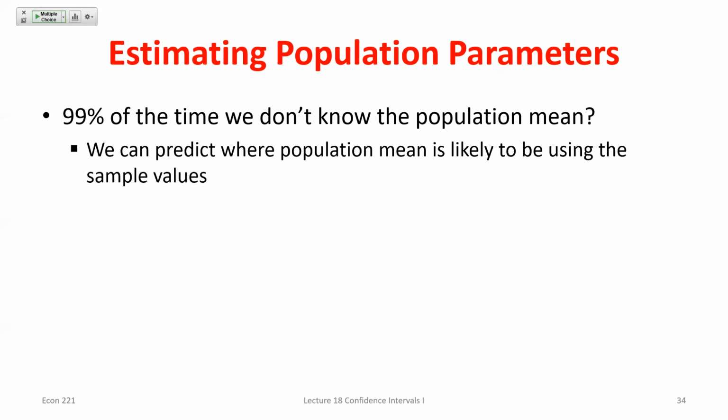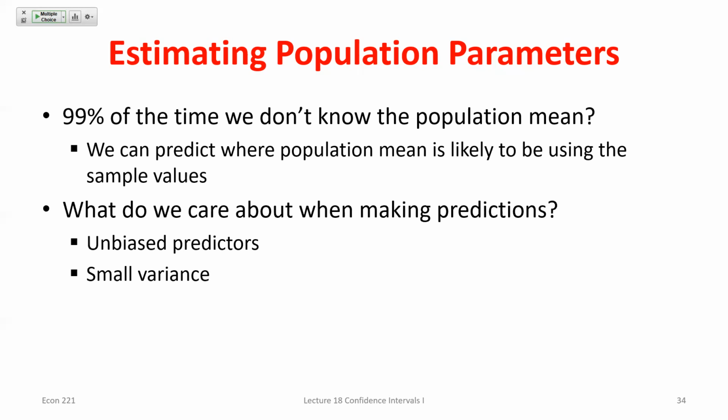So it's not very likely we can get population data. We'll get sample data and use it to make an educated guess about where the population parameter is. I see a sample mean, and that lets me guess where the population mean is. I see a sample proportion, and that's my best guess of where the population proportion is. The way I phrase a lot of things today, I'll usually just say the mean, but the same thing applies for the sample proportion as well.